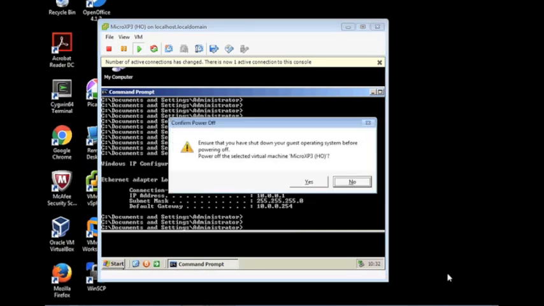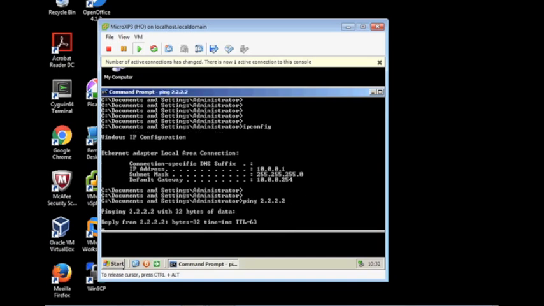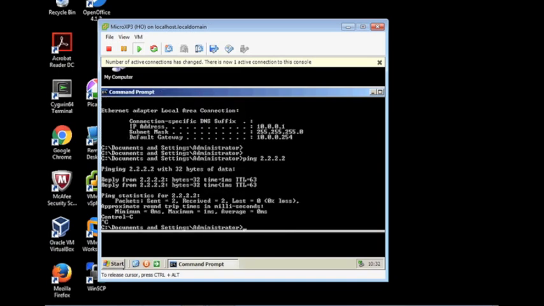So if I try and ping 1.1.1.1, we already know that we can get to that. So try 2.2.2.2. Okay, now we can reach that, that's branch office 1. Try 3.3.3.3.